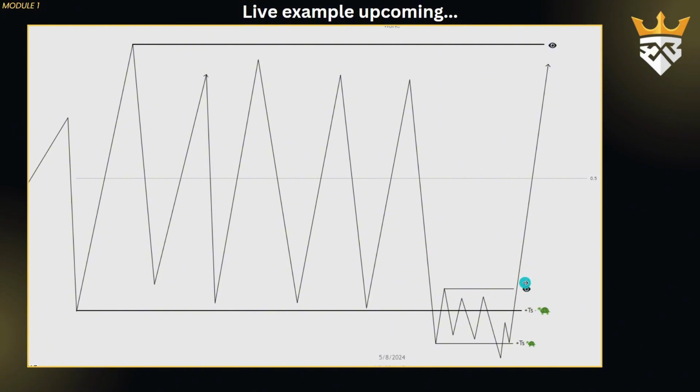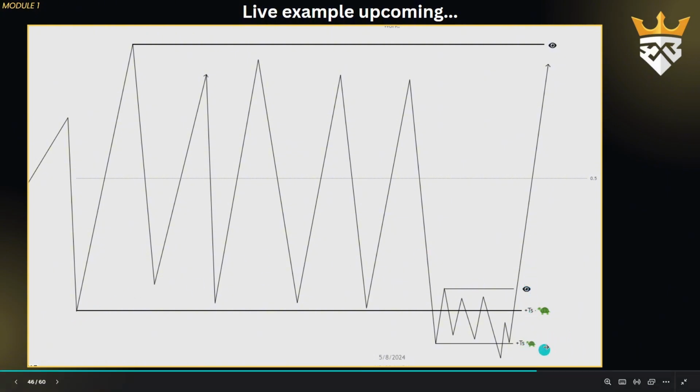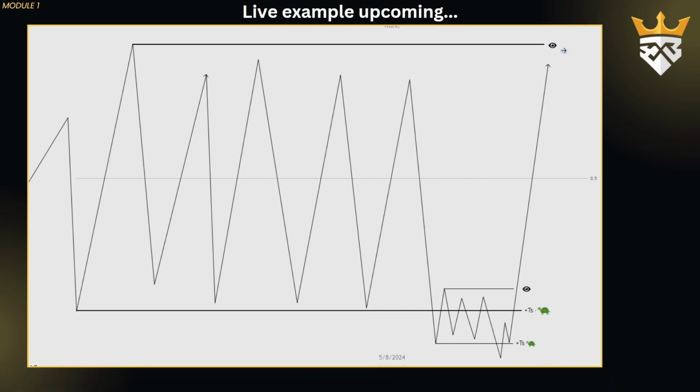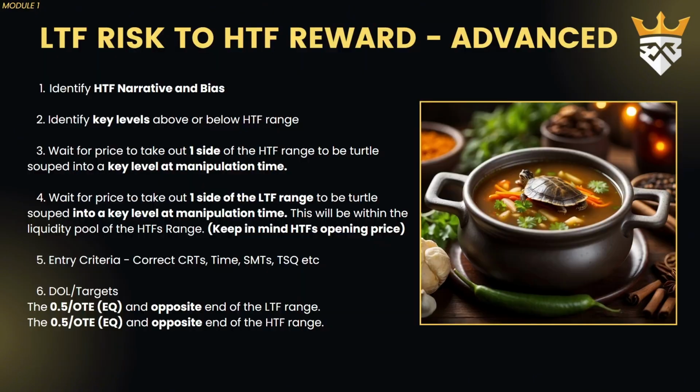And so we can target lower time frame risk, put a stop here, entry here, but target daily highs, weekly highs, 4-hour highs. You can probe the highest win rate and the highest RR. If you view the market like this, then you understand the concept. If you're only going off of the 3 candle model, entering on the third candle, you don't understand how the market flows. It's all just turtle soup within turtle soup within turtle soup. So if you truly understand turtle soup, you would be trading the second candle of the 3 candle model. And I'll be giving you examples on how you can do that. So, lower time frame risk to higher time frame reward.